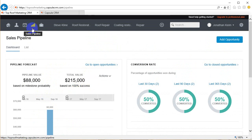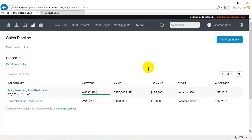The other thing that you do within this sales pipeline tab is look at your closed opportunities. So I just have 2 in here right now. This whole thing is just a mock-up. I wanted to keep it very simple with just a couple basic opportunities so people can kind of see how this works. But here you'll see a project we lost. We did not get it. And you'll see an example of one that we did get. So in here you can actually see which salesperson closed on it and when they closed, the value of the contract, all of that. But I really want to focus on how this works in building a sales team.